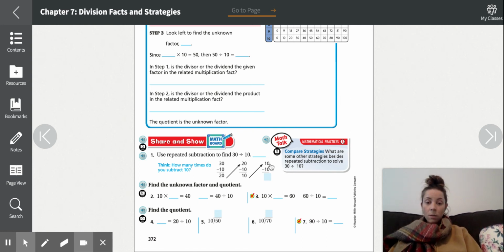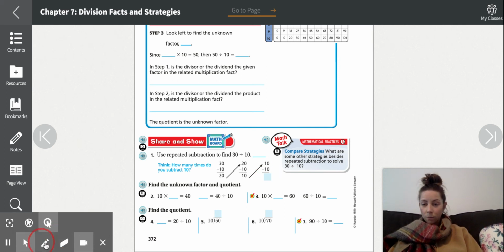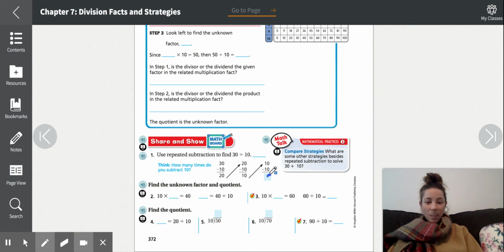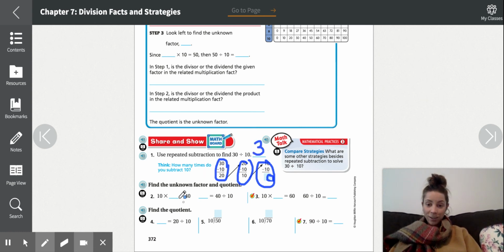Bring that up. 10 minus 10 would be, whoops, need the pen on. Sorry, I'm still learning this. This would give me 0 left over. So I'm all out. I've run out of all my counters. So now I'm just going to see how many times I was able to take away a group of 10. One group of 10, two groups of 10, three groups of 10. So if you got 30 divided by 10 is 3, very good job.